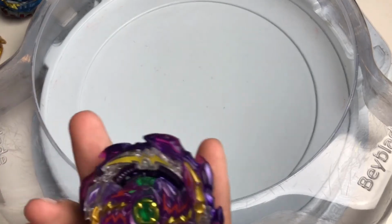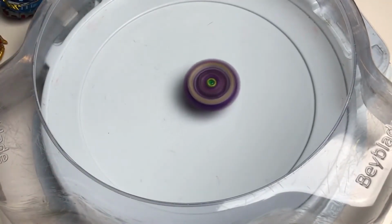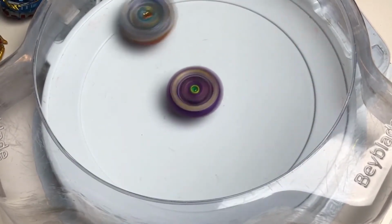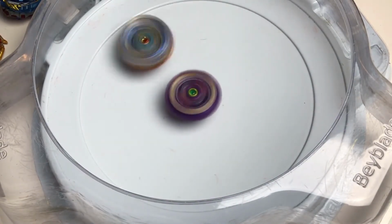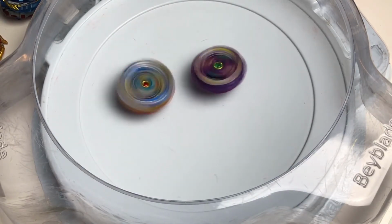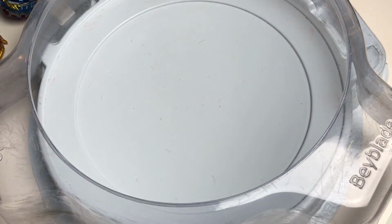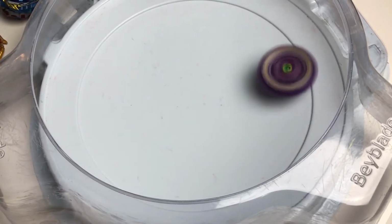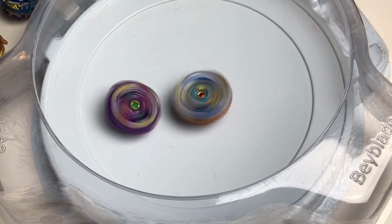Alright, let's do one more. Let's do Jet Wyvern, which has Atomic, so yeah. Atomic's awesome. 3, 2, 1, shoot. Yeah, it's a defense type. Oh, we actually had its final, oh, it's on its final click. That's fun. But yeah, 3, 2, 1, shoot. Oh man, that won't end well for Wyvern.